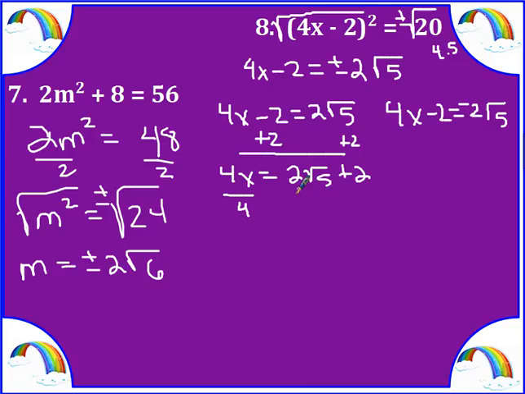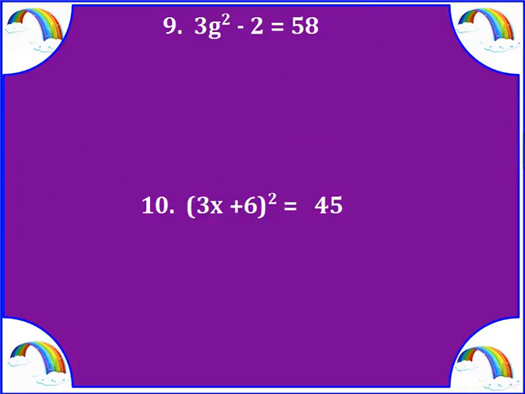Divide everything by 4. And I'm just going to break it apart into x equals 2/4 gives me 1/2. So that is square root of 5 over 2. The understood 1 is right here. This is going to be plus 2/4 is 1/2. And I do believe once we work this out, it'll be the same thing, but we'll end up with a negative 2 root 5. So here I'm just going to make it positive and negative. Square root of 5 over 2 plus 1/2, and those are our 2 roots.